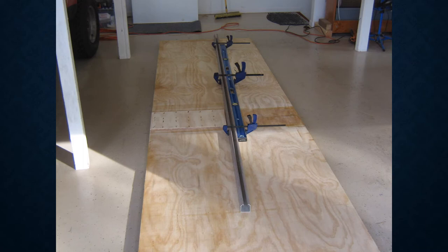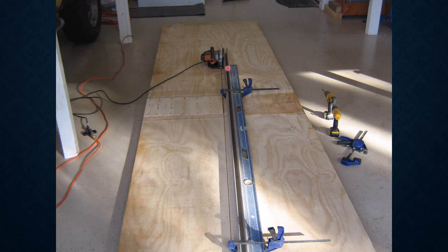Here I am laying out the long cut line to rip the panel into two halves. I used that long U-channel you've seen before and clamped my 8-foot long level to it to make sure it stayed straight. I then offset the straight edge about 1 inch from my layout line so my saw blade would cut right down the middle of the pencil line.